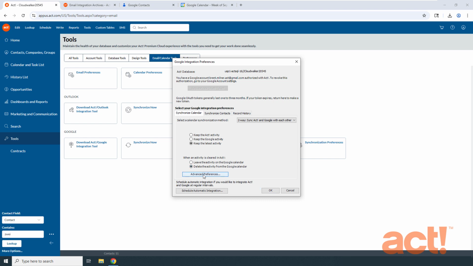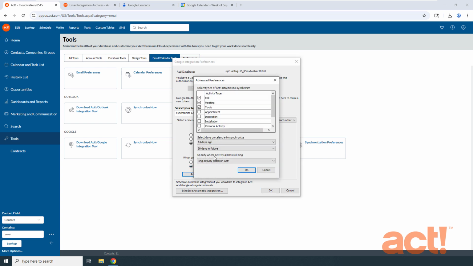Now let's click Advanced Preferences. From here, you can choose which types of activities that you want to synchronize with Google. I'm going to choose calls, meetings, and to-do activity types because these are the only ones that I use. Beneath that, you can choose a range of days that you'd like to sync with Google. I'm not really interested in syncing anything that's over 14 days in the past or more than 30 days in the future.